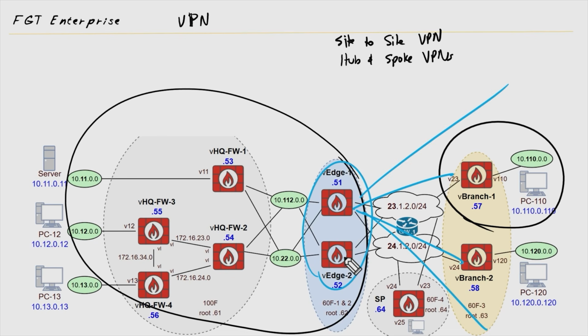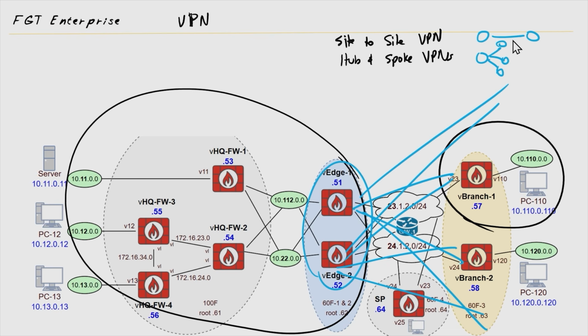And then with an additional hub here, we have some fault tolerance in case we lose a single device. So in that case, we'd have edge 2 also with tunnels out to each of our remote sites, again for some fault tolerance. So if we were to draw that out, the site-to-site would be like this, and the hub and spoke would be like this.